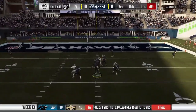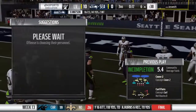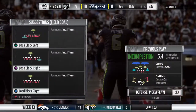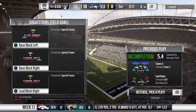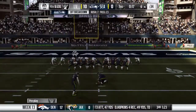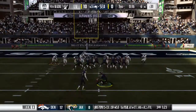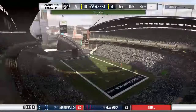A shotgun snap for Watson. And this is going to be incomplete. Really nice play by the guys on the defensive side of the ball, but for the guys on the offensive line, they're doing a nice job of trying to protect their passer. But when a guy hops in the air and goes airborne to try and knock one away, it's difficult because you can't reach out and grab him. That'll be a holding penalty. What they're trying to do is make some type of a play on him, make some type of contact to try and get his arms out of the sky.